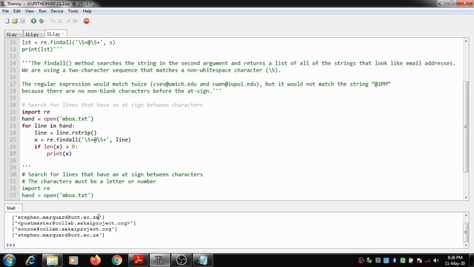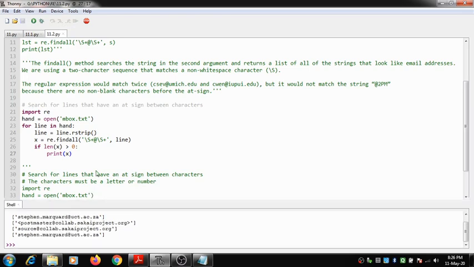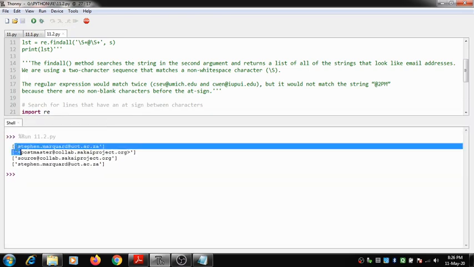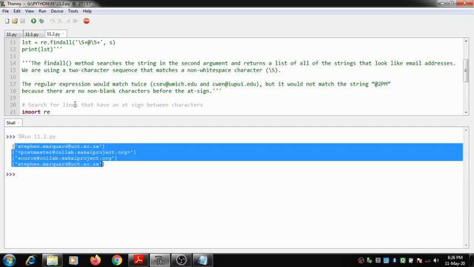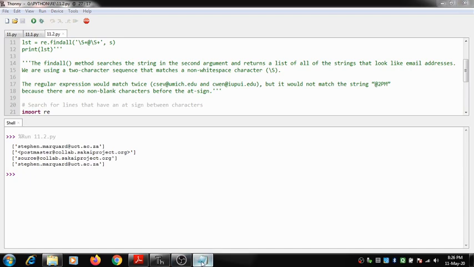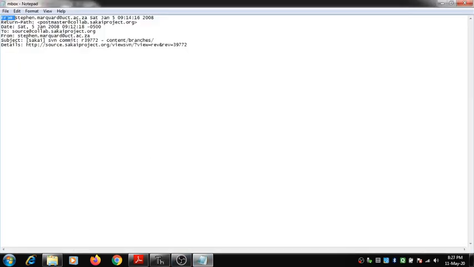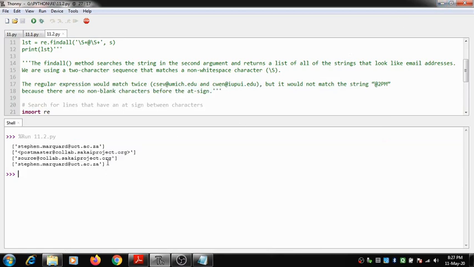So the program works the same. Here you can see I have a set of email addresses printed from that particular line. These are the email addresses which are present in this particular line, and it is extracting all the email addresses which are present and printing them.